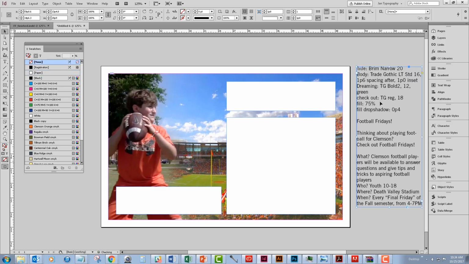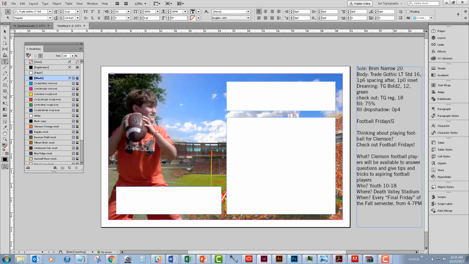And I'm going to come over to this gray area, which is my pasteboard, and click and drag this out, and that's going to give me a text box. I can see that the top part of the text box has my little cheat sheet on what I want to use for fonts and the sizes, and it also has the text that I want to use. So the first thing that I'm going to do is start putting the text from this script into the text boxes, and then I'll go back and format them.